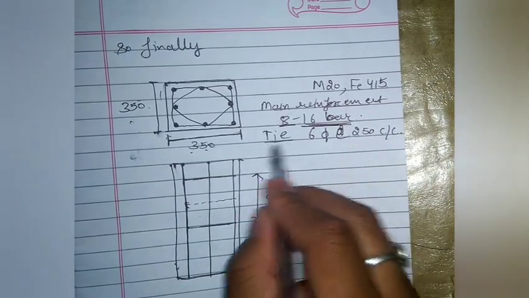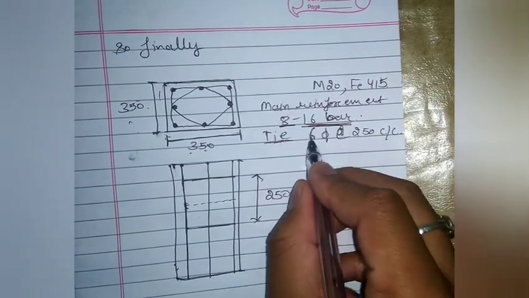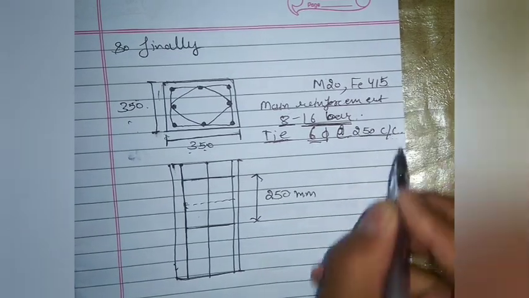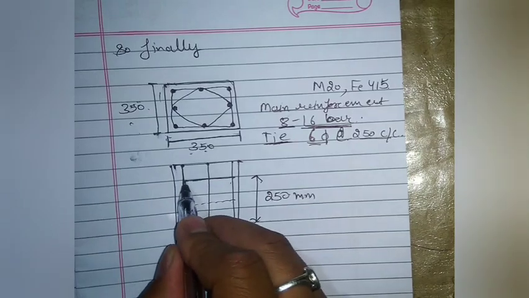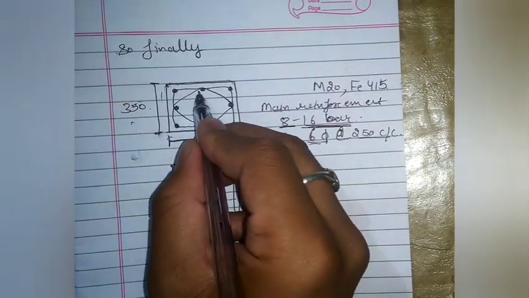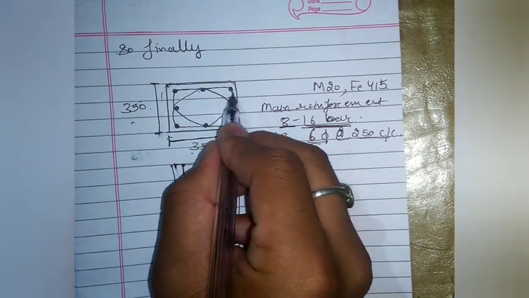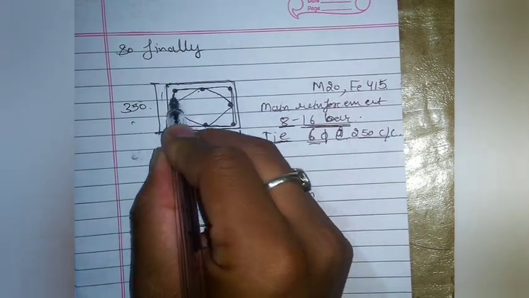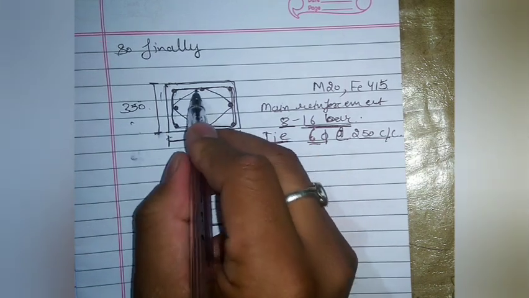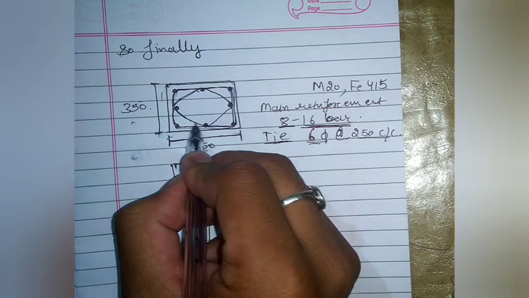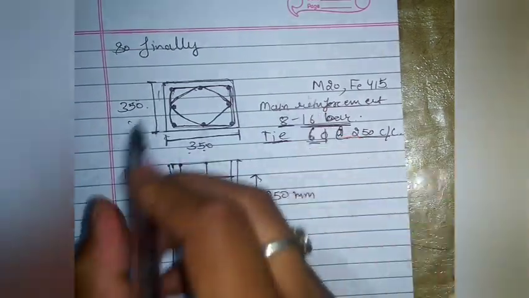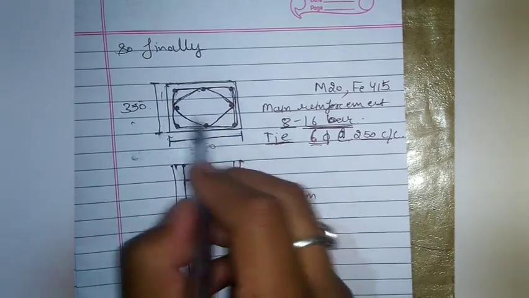Now the tie bars, we have calculated the tie bars to be 6 mm dia bar at the rate of 250 center to center. So the tie bars we will use here and here. Here you can see we need to provide the tie bars around all these 8 bars, and also we need to provide a tie here in between, for complete resistance to buckling. Okay, so we need to provide like this.